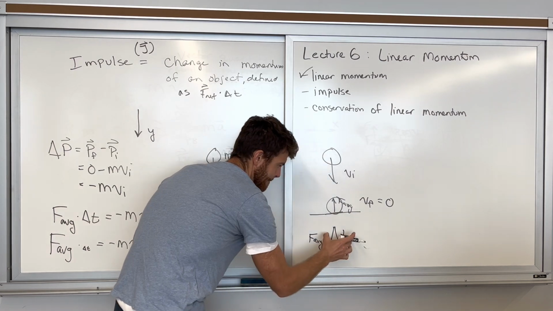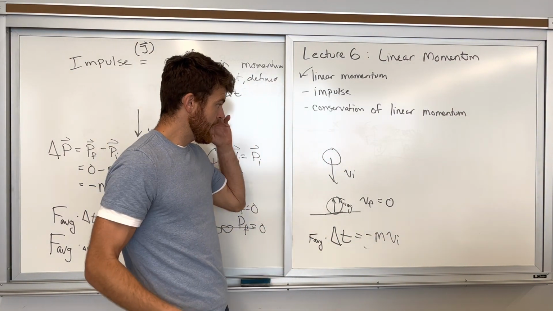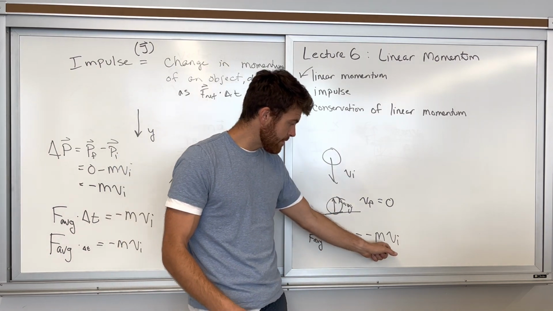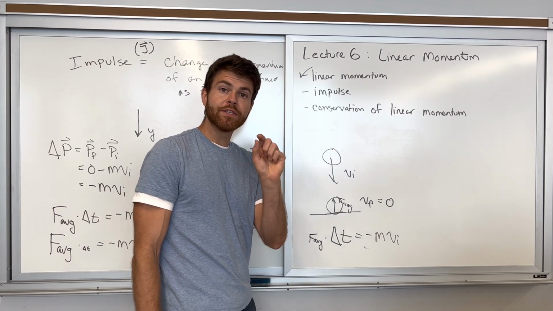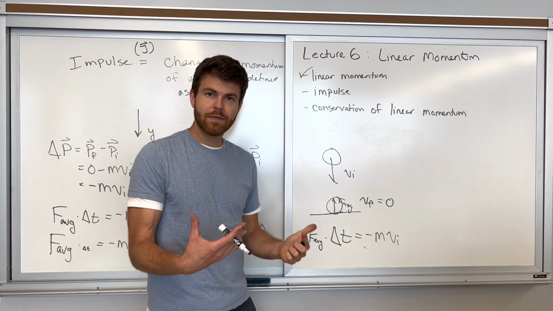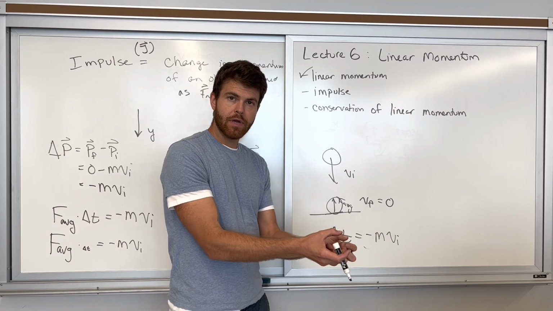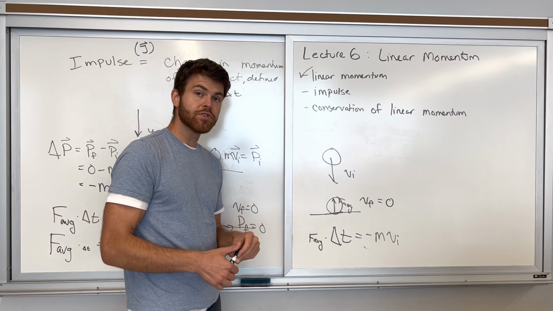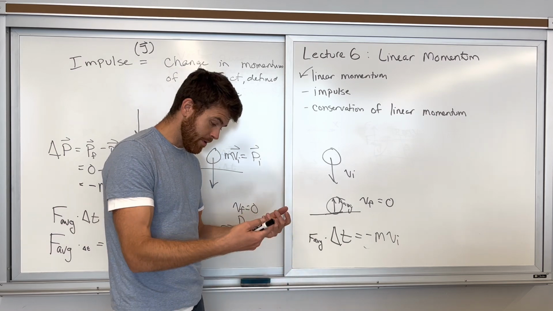So we make the time bigger, we get the same impulse, the same change in momentum, right? The egg has a positive momentum downward, then it has zero momentum, so we have the same change in momentum. However, the force required to bring about that change in momentum is reduced because we increase the time during which that force is applied. So if we have more time for the force to act on the object to bring it to rest, or to change its momentum, in this case bring it to rest, then the average force required is smaller. So that's how you can drop an egg on a pillow and it won't break, or drop it on a sheet and it won't break.